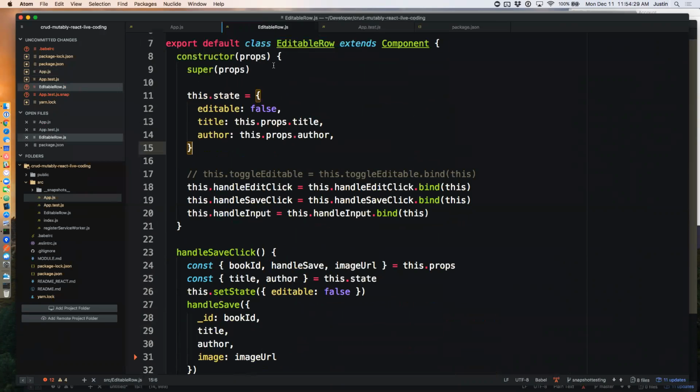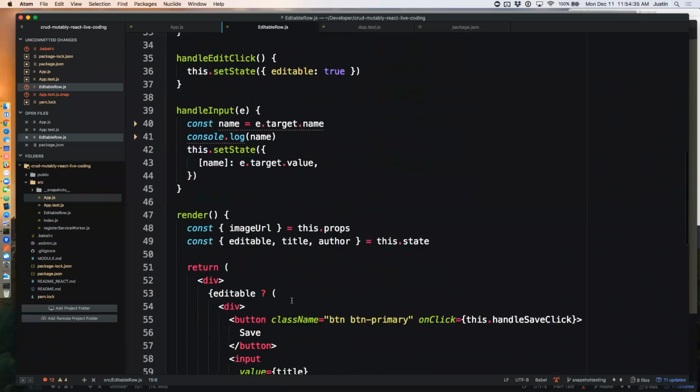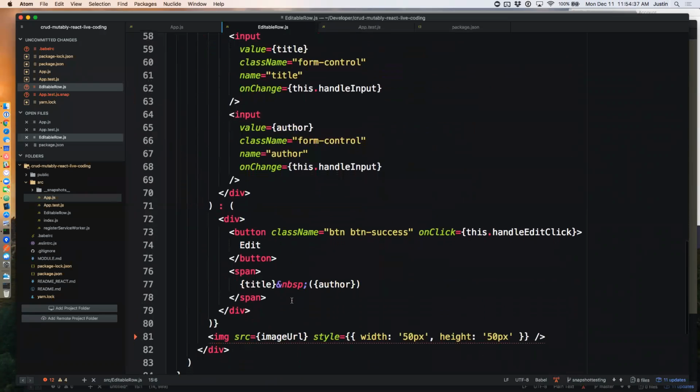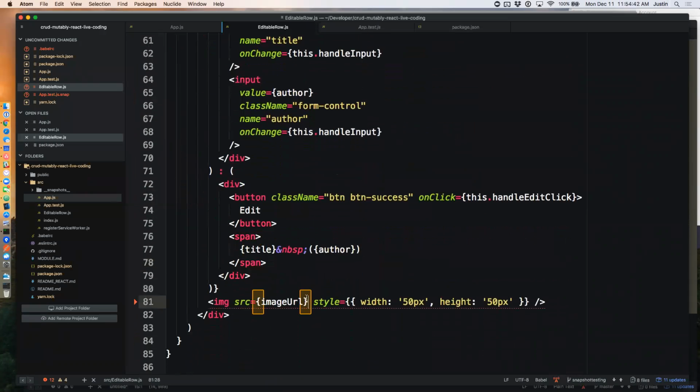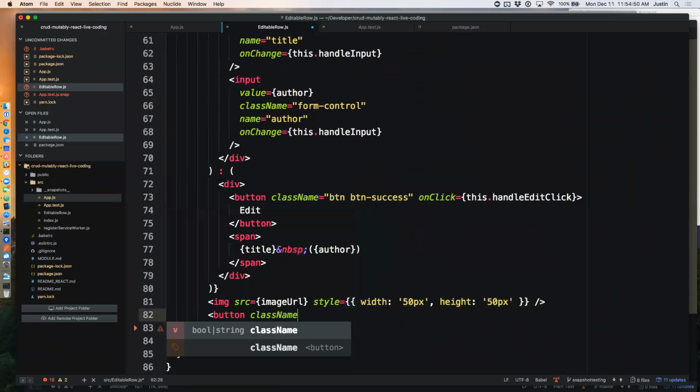Well, we obviously need a thing in the user interface to click. So right now, right down here, because this could happen when we're editable or not, we could do a button and give it a class name. Who remembers what the Bootstrap color is?